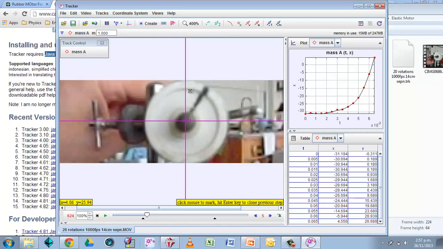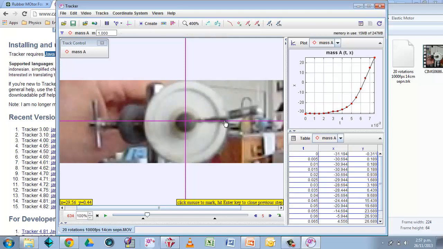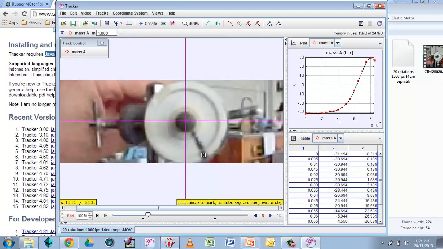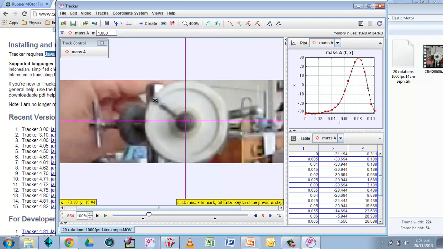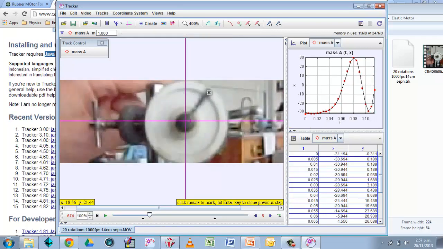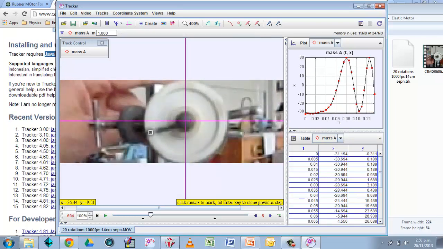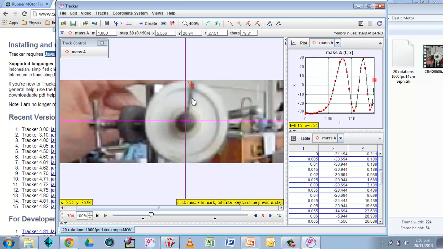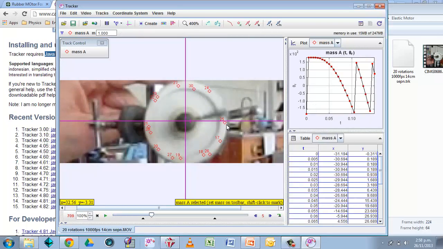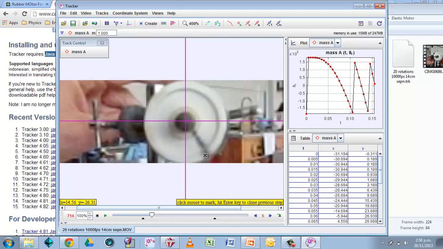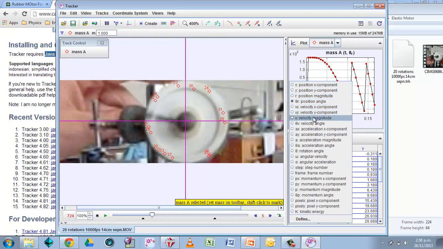It's not rotating nearly as far each time, and it's able to identify that it's not moving backwards, because before it was jumping back and forth. Okay, and just carry on like this. I'm just going to change this to angular displacement. No, I won't. I'm going to change this to angular velocity.